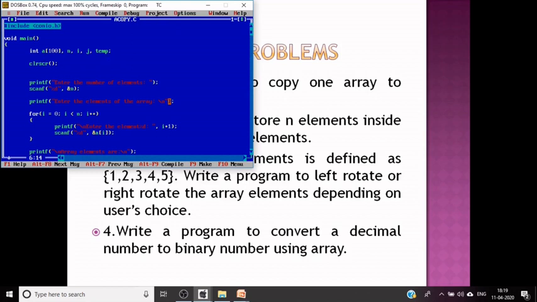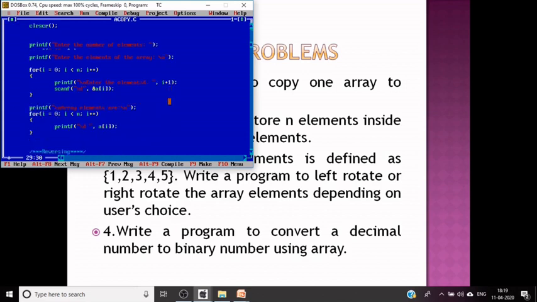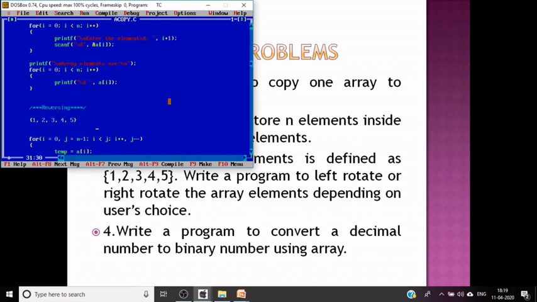So if you see this program carefully, what I have done, I have taken one array of 100 elements, then I have declared two variables i and j and one temporary variable for swapping. Then I have written enter the number of elements. I have taken number of elements, that means numbers I have stored inside the array. Then I have displayed the array. Then after this I have written this swapping code, reversing code. I don't require this.